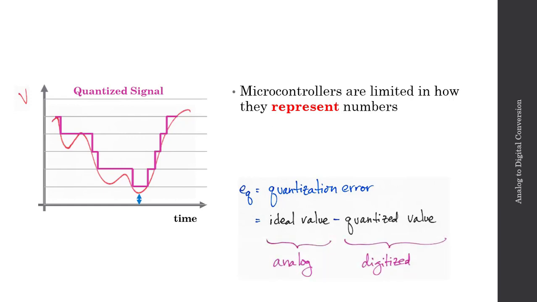So it is evident that I am left with a rather crude approximation of my analog signal, and this level of crudeness is dependent on how many different values my digital signal can take. And the quantization error is directly dependent on the resolution or number of bits of my ADC.